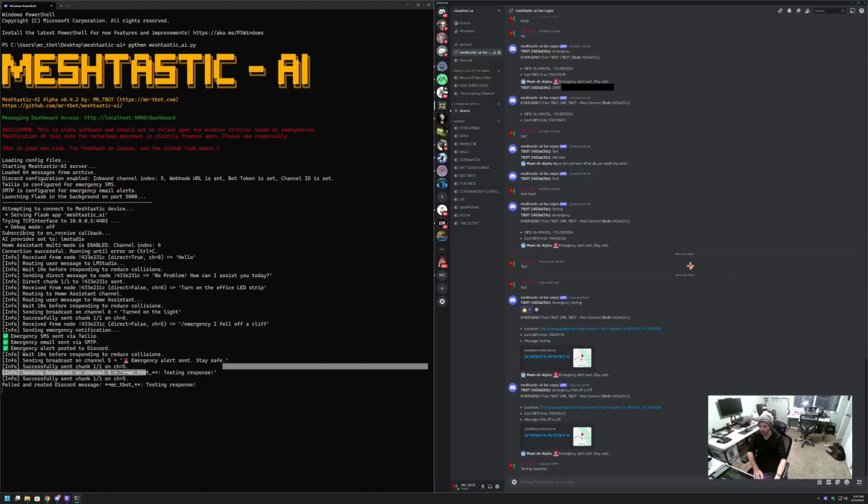But that pretty much covers what I think are the main features of this. There are a couple other follow-up things here, like you could do /SMS followed by the phone number, followed by a message, and that routes a phone SMS text message out over Twilio, which then you can set up Twilio's phone number to actually send either into a channel or directly to the same node that it was sent from, right? So it's just basically handling a single SMS number that can either be shared with nodes or be an incoming phone number for a channel within Meshtastic, which I thought was pretty cool. And obviously we have SMTP email support, which sends the same notification over email that it does to Discord.